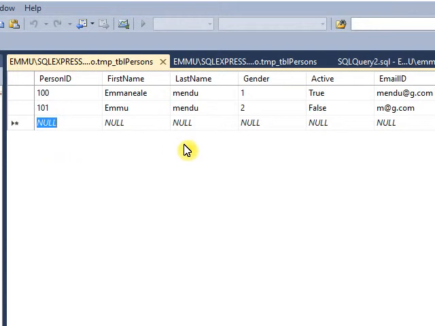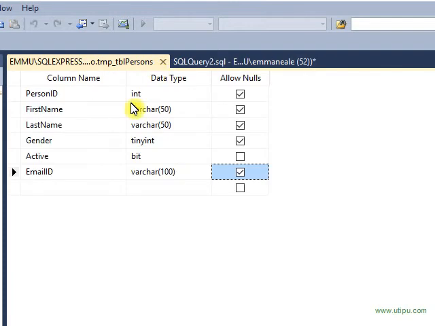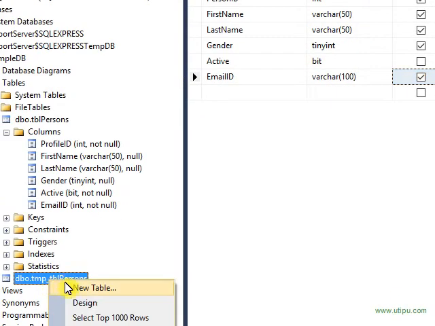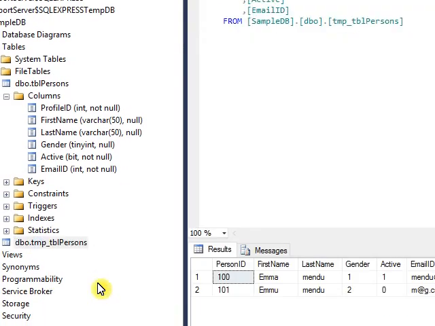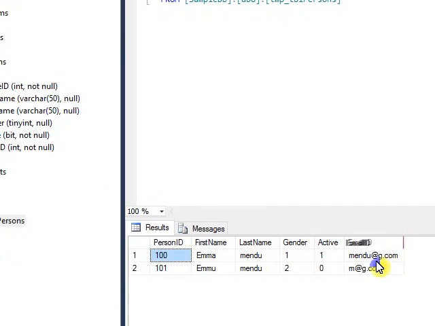So this is how we add records, and if you want to change the data, you can just directly change it, and click somewhere on the next column, so the data will be saved. When you close this and say select top 1000, you will see all the data which we added.